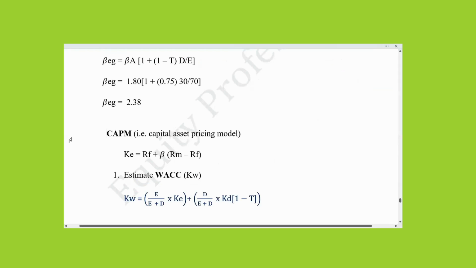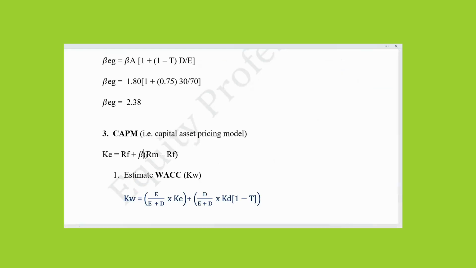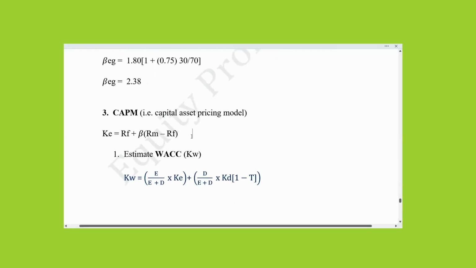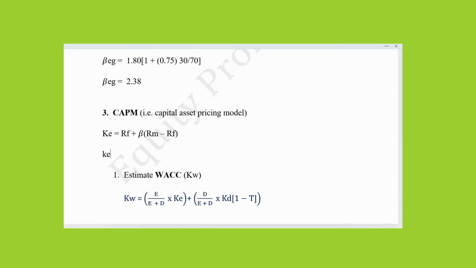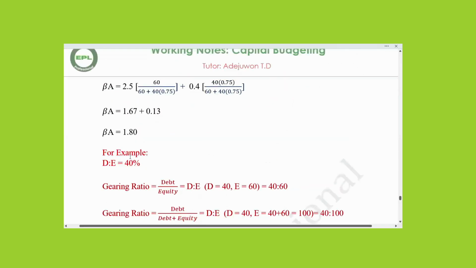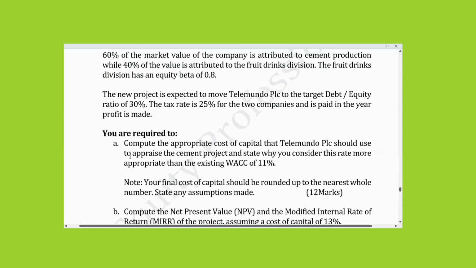All right. So here is step 3. To calculate cost of equity using CAPM, it will be risk-free rate of return plus beta multiplied by market return minus risk-free rate of return. It should be step 4, sir. Yeah, thank you. So I would then say cost of equity equal. I will go back to the question. What's the risk-free rate of return given to us?